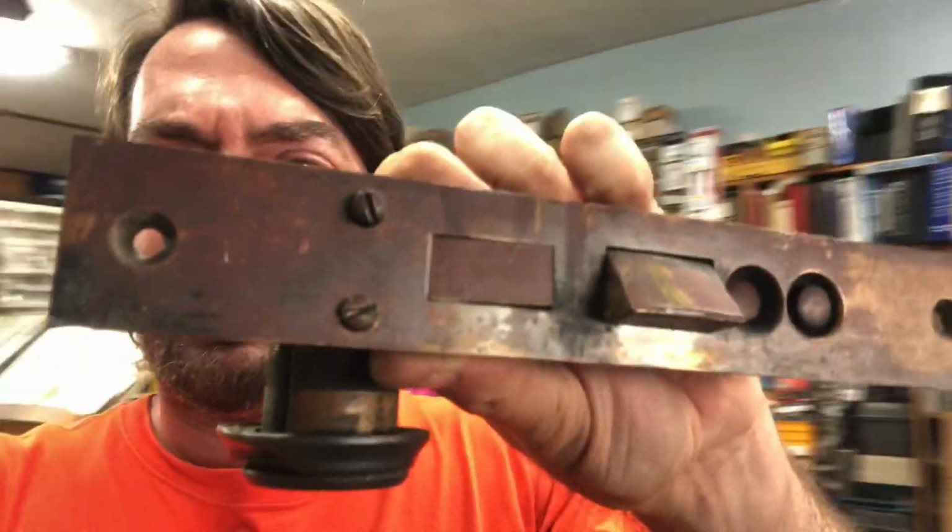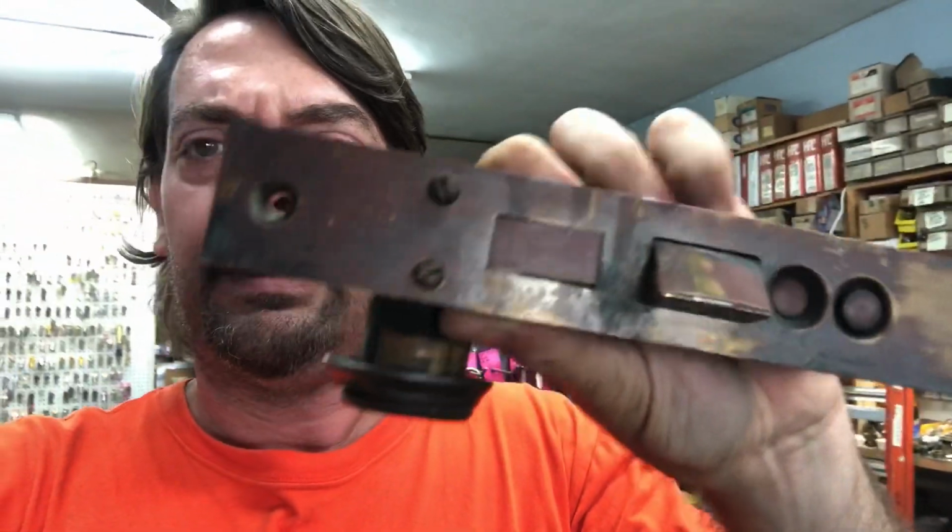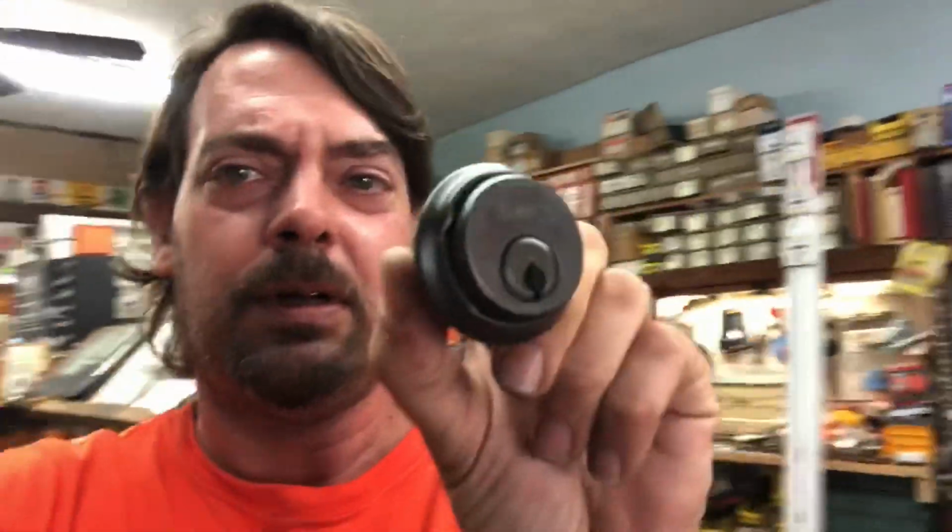So first things first, we have to get a key for this. She sent it in with the cylinder but no key, and when I sent an email back asking if they had a key before I took it apart to make a key for it so I could test it, they said no. So we have a look at this, an expandable cylinder.